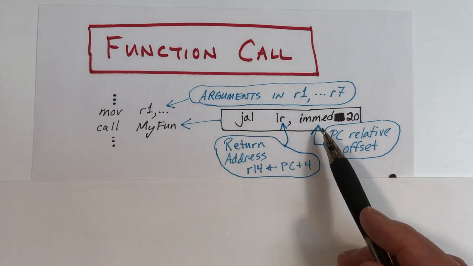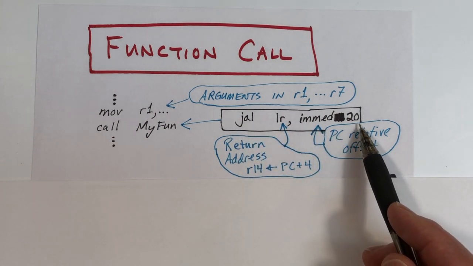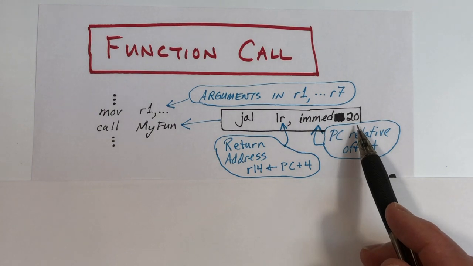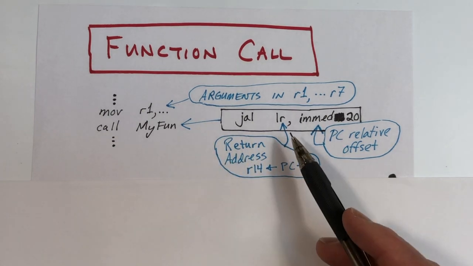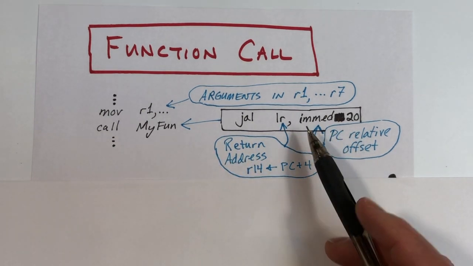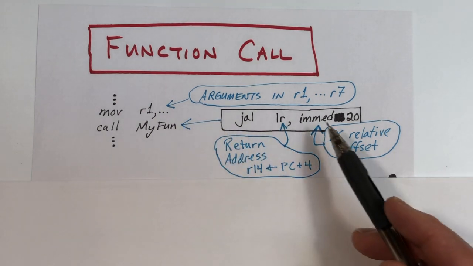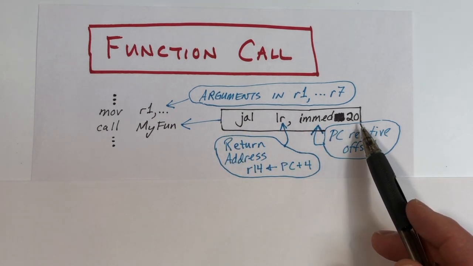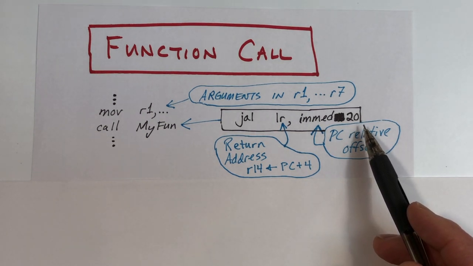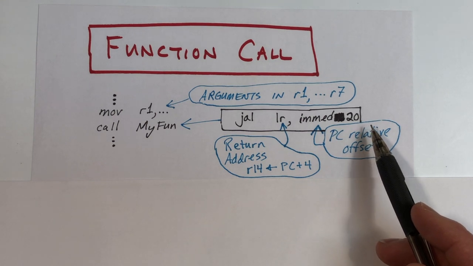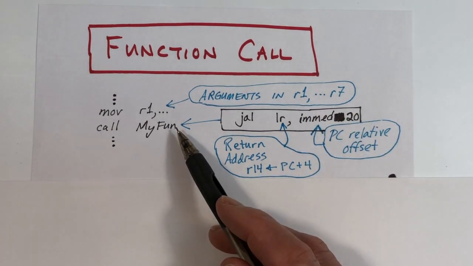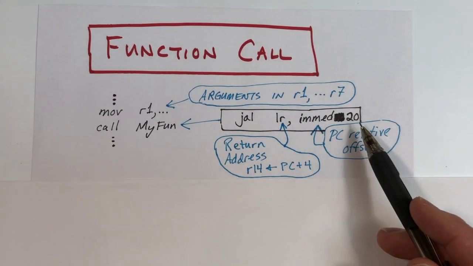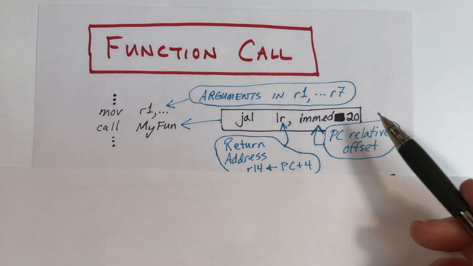The jump and link instruction has an immediate field of 20 bits, and this is a PC relative offset. So if the function happens to be located reasonably close, that is plus or minus 500,000 bytes, from the location of the call, then a single machine code instruction is used. It's pretty rare to have the target of the call be further away than that. Sometimes that's said to be a long jump. But if that happens, the assembler will translate this synthetic instruction into 2 machine instructions at most.